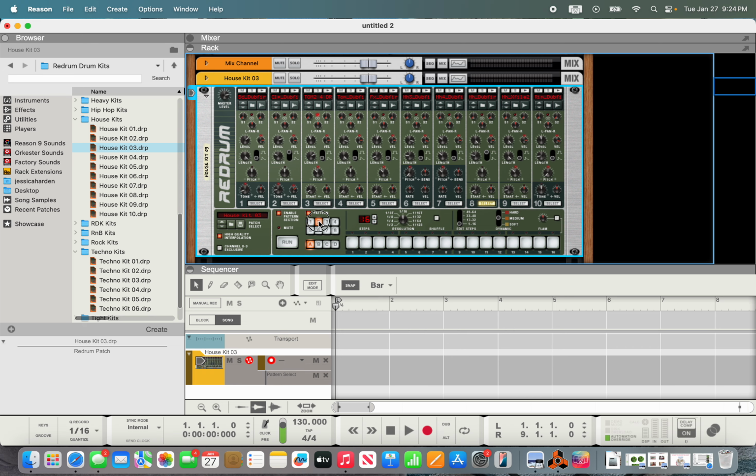Now we're going to go to pattern 2, and we're going to only have the bass drum and the clap. Again, we're going to select the kick, go back to the dynamics, select hard, and go back to 1. Click it back to medium, and we're going to go 5 for beat 2, 9 for beat 3, and 13 for beat 4. We're going to go ahead and run that so we can hear it.